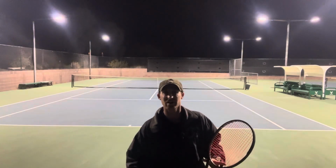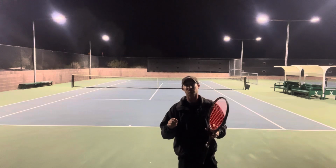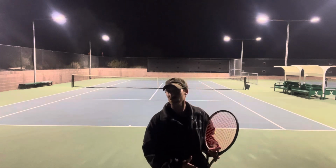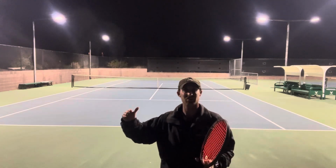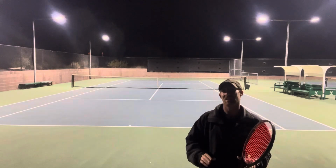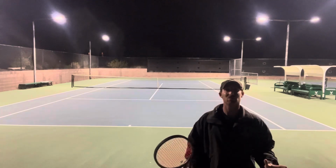Today I'm going to share with you guys the 3 main and only components of the forehand. And that goes all the way back to Ken Rosewall, to Stefan Edberg, Steffi Graf, and to today's game of Djokovic, Federer. They all share these 3 same primary components. Everything else is just bells and whistles.